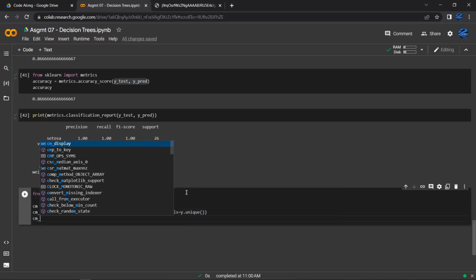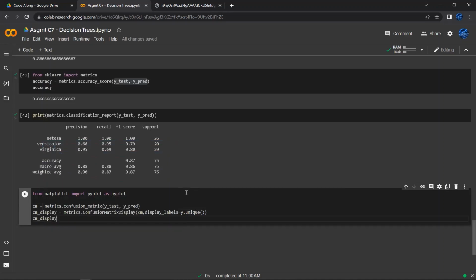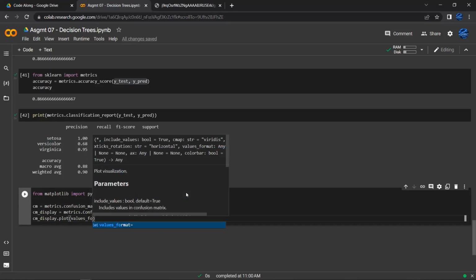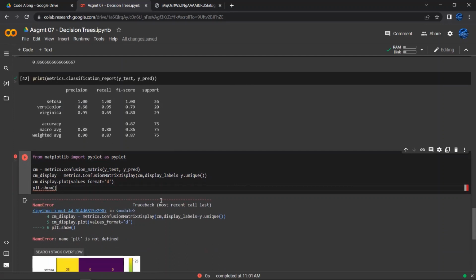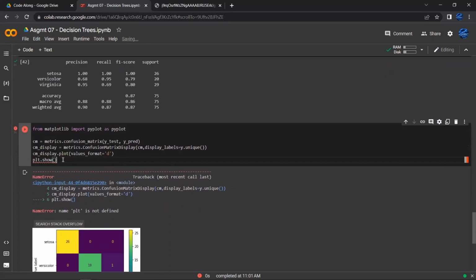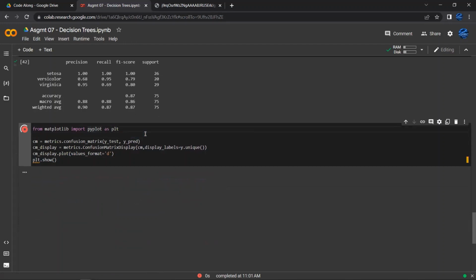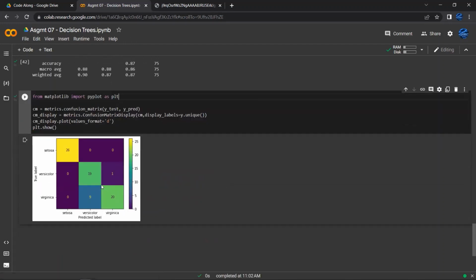Finally, I want to display this matrix. So I'm going to import display. I want to plot the values. Format equals d. And then I'm going to show the plot. There we go. And now I get my confusion matrix.